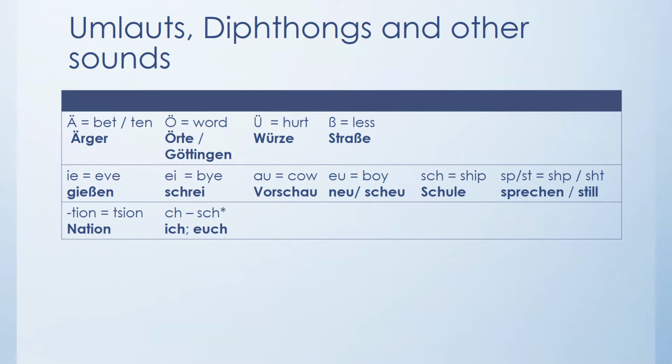The SCH sound is pronounced actually like sh, like in shit. Normally, when we see the SCH, we pronounce it like SK, like school or schedule. But when they have an SCH in German, it's pronounced like sh. So this would be Schule.